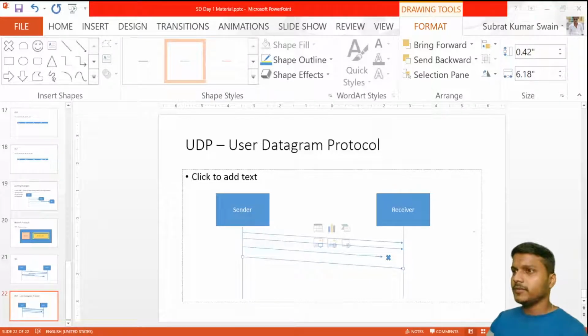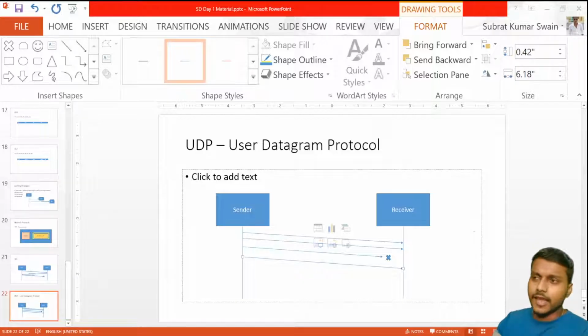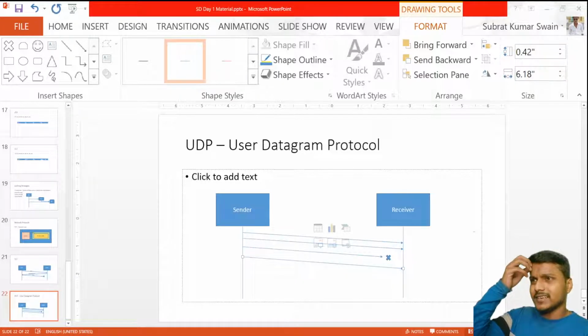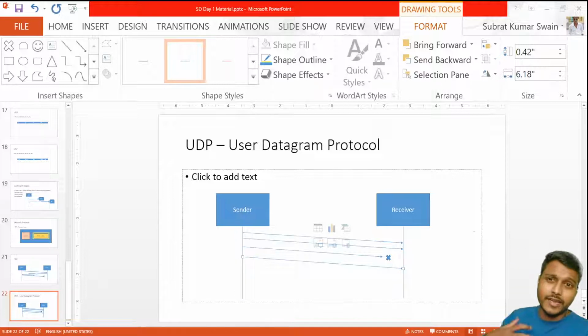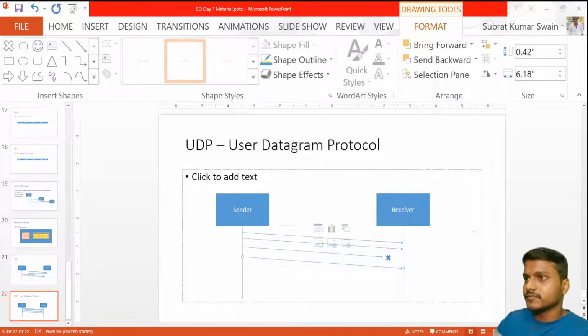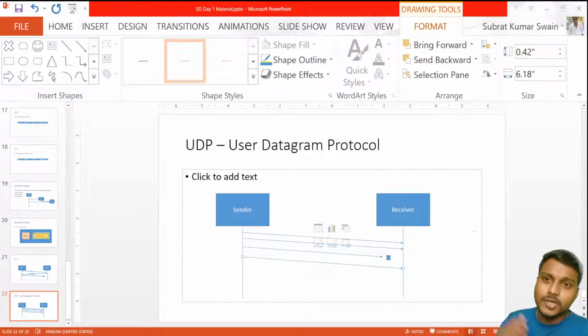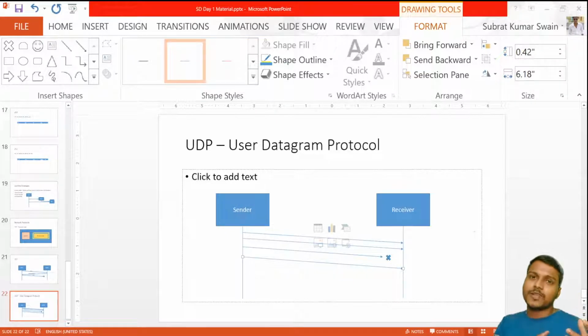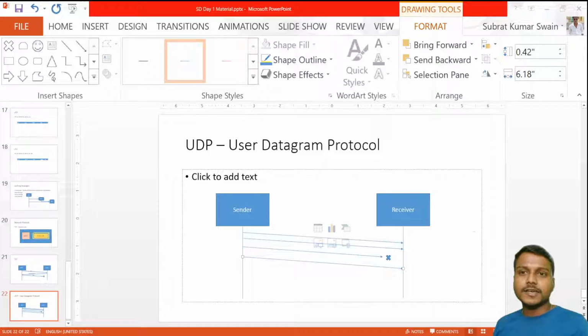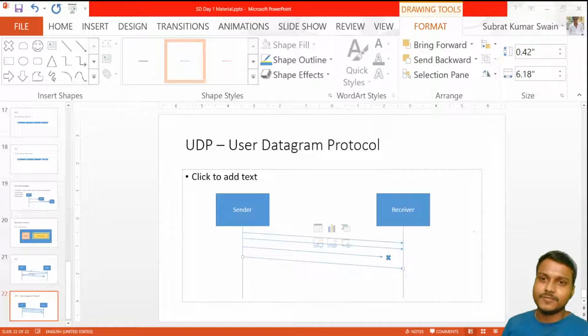Anyone plays video games, online video games? Not exactly something installed in your system that you play offline. I'm talking about online video games, with the multiplayer games, where you might be playing with different friends. Have you ever seen this thing? Your friend would be stuck at a point of time, but the very next moment that person would be at a different place. Have you ever experienced this?